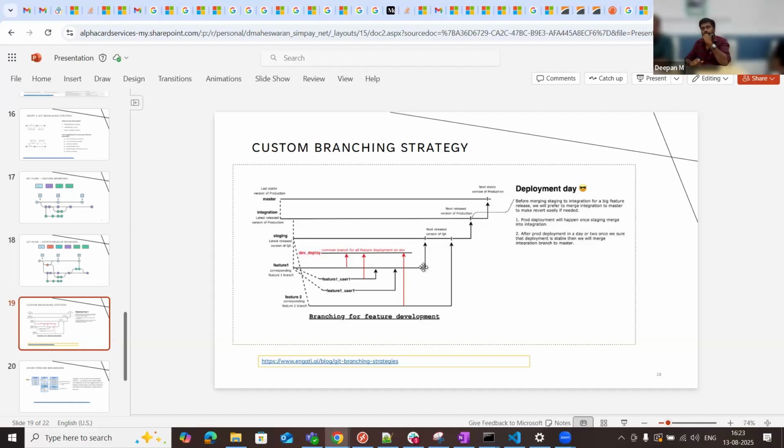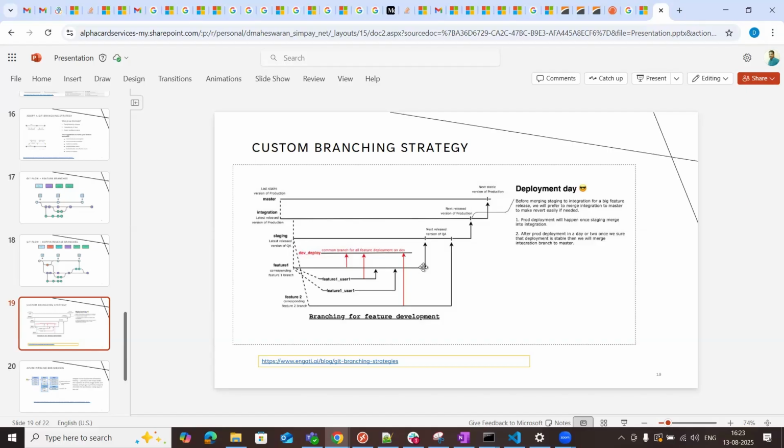Does it help? Yeah, sort of, because in my previous company, in small teams it can happen that mainly the staging and the integration go out of control.